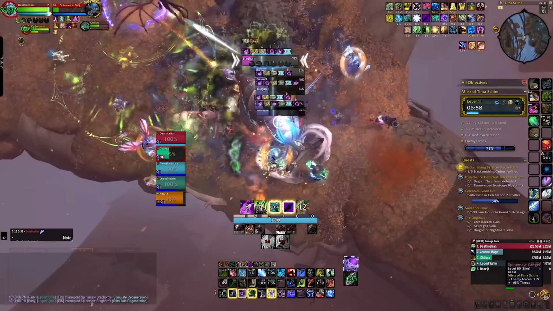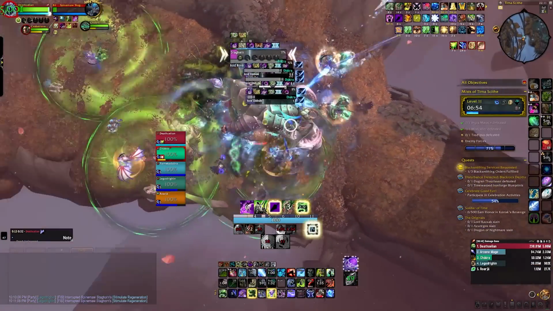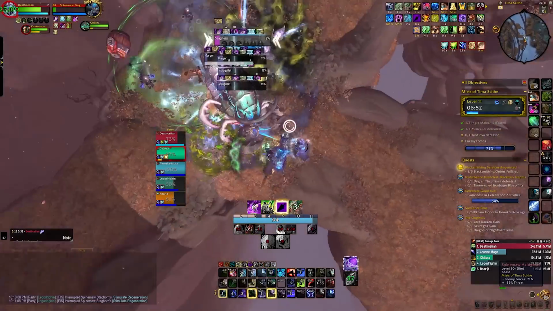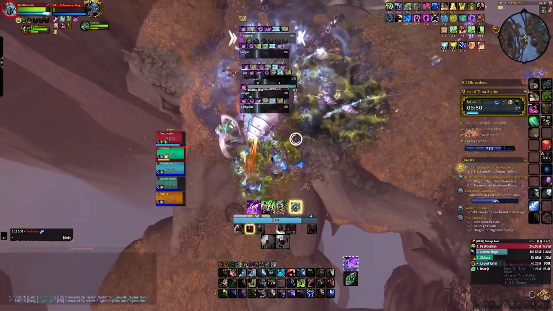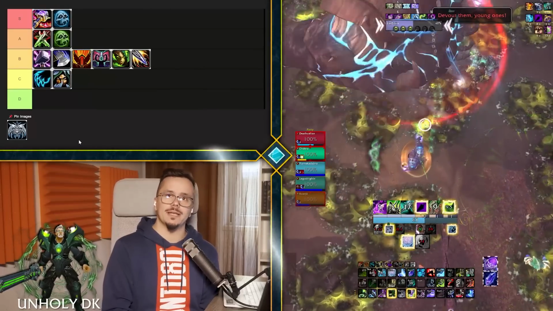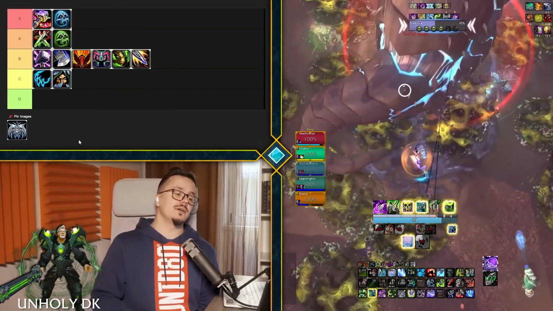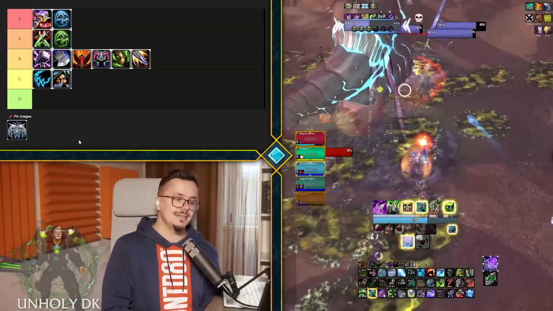You are not that required to stick to your target, although it definitely helps, and it definitely dips your damage if you're not on your target, but you don't lose your entire 2-minute damage window if you step away for like 2 seconds, right? So that's a benefit for Unholy, but it's still significant, or at least visibly behind the S tier specs.